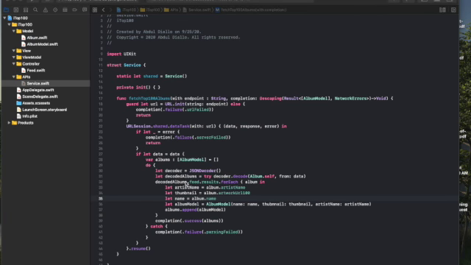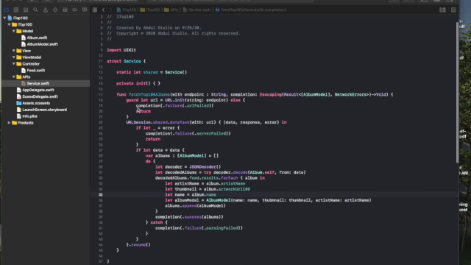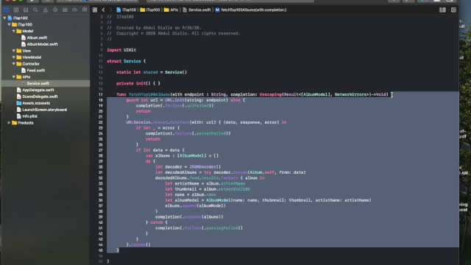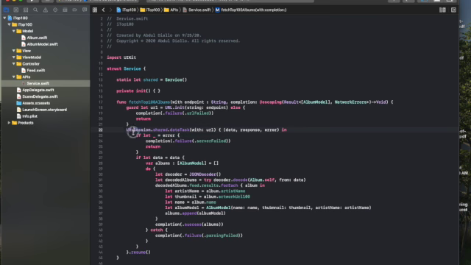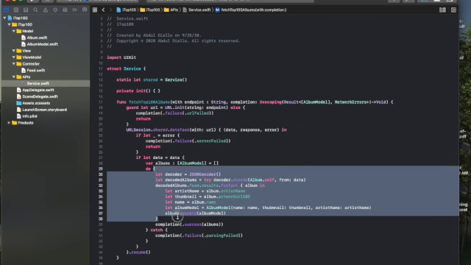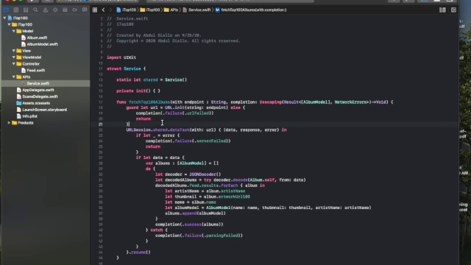So I just decided to make this short clip to go over a little bit of refactoring, because I don't like the way this function looks. It is doing two things at the same time. It's first downloading the data and then parsing the data. If you know what the SOLID principle is, it means a function should only be doing one thing at a time, and should only have one reason to change. However, the function that we wrote actually has two reasons to change.